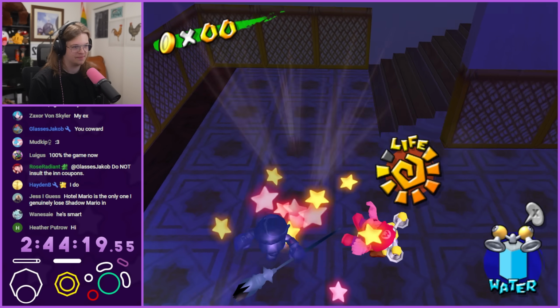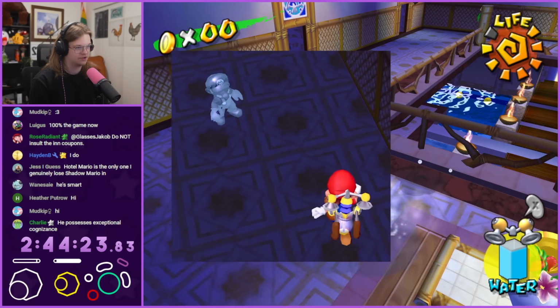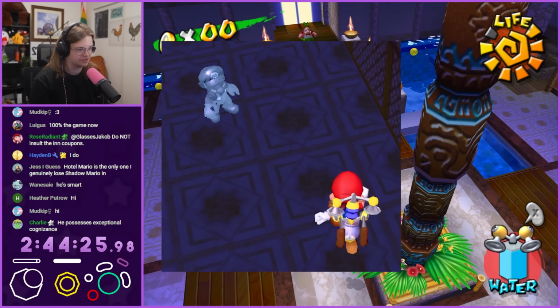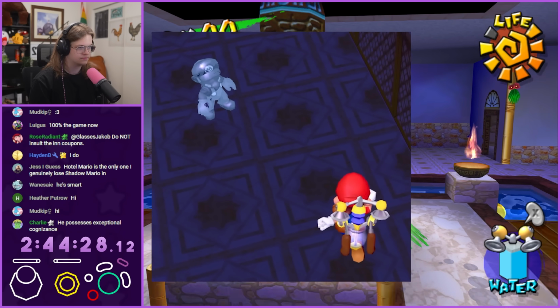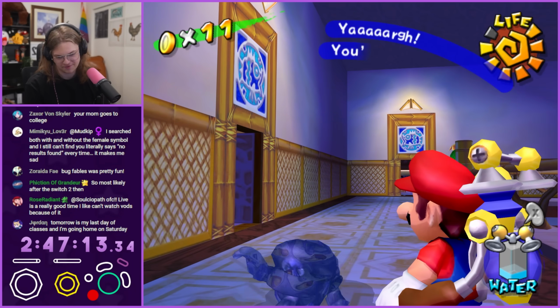This one is in a pretty enclosed space, which makes hovering to damage him fairly annoying, but at least the Shadow Mario clones that spawn during this one are really easy to tell apart from the real one on modern displays. A couple minutes later, I killed him, and so we can move on to Noki Bay.